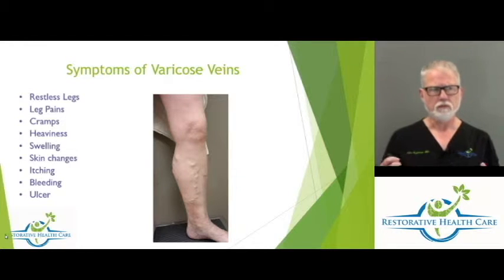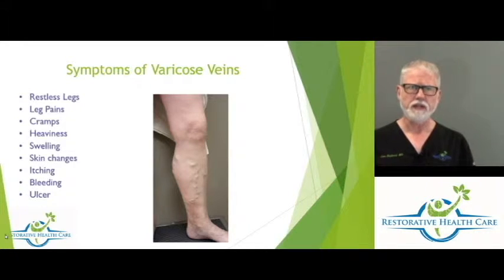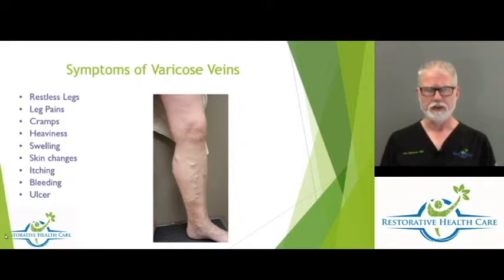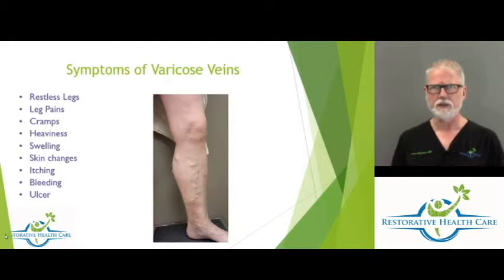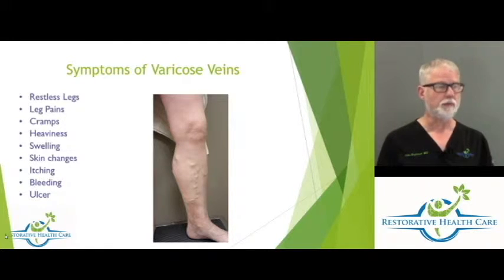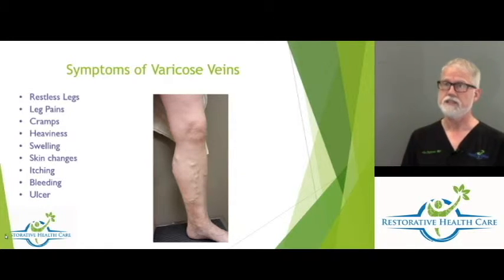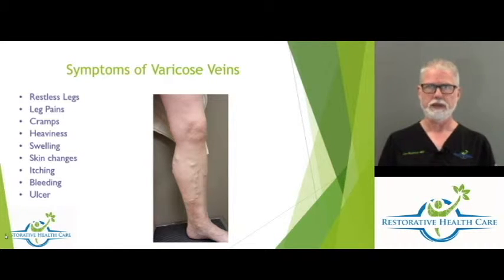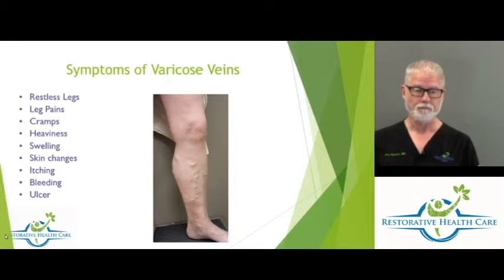That's a fairly more recent diagnosis that we use for people, and that's where your legs tend to jump or twitch or kind of get that I just can't sit still feeling. And we know that about 40% of the time restless leg syndrome can be due to underlying venous disease, and if we fix that vein problem, the restless leg syndrome may improve or even go away.